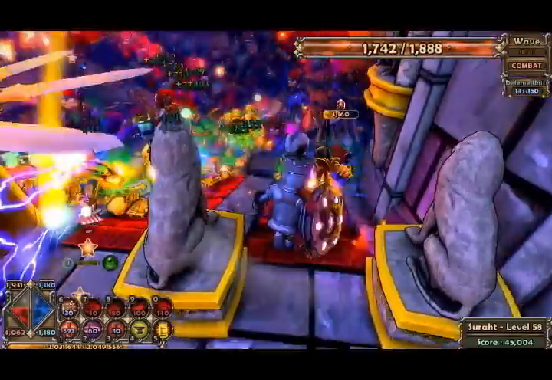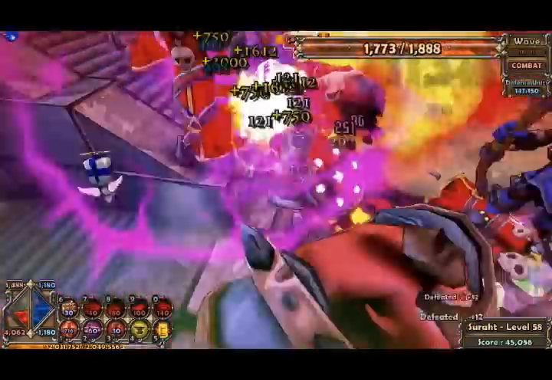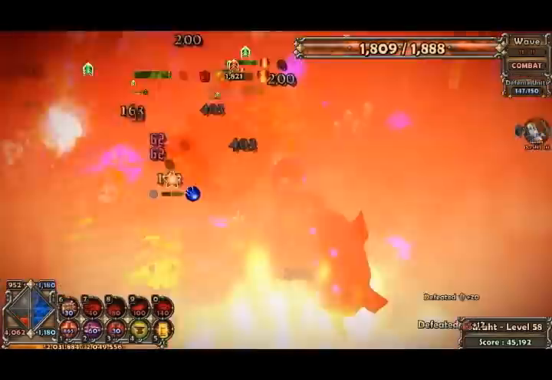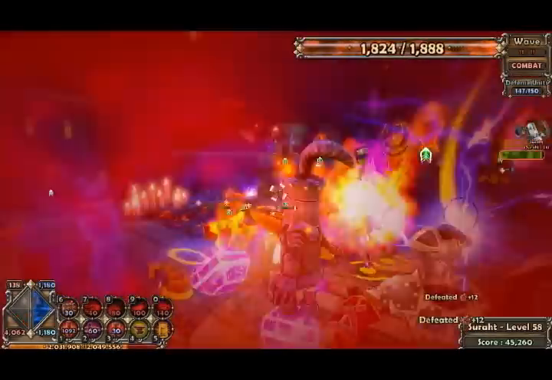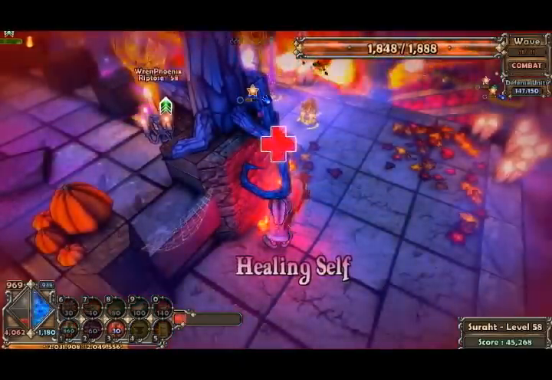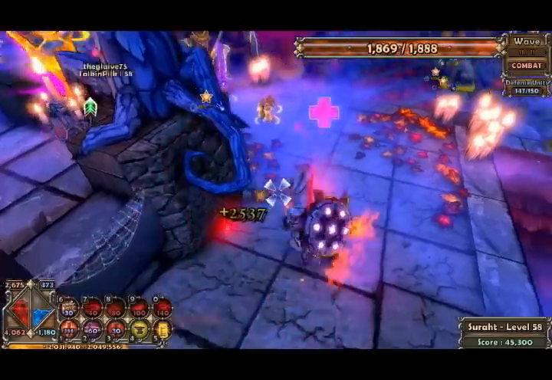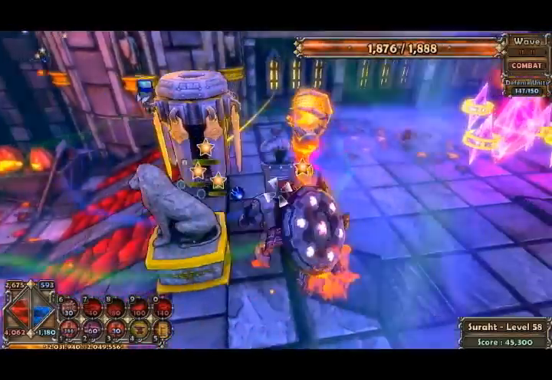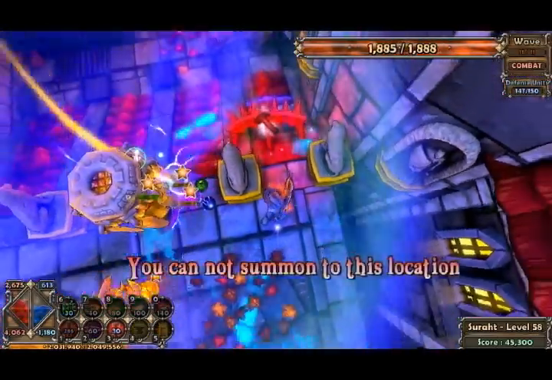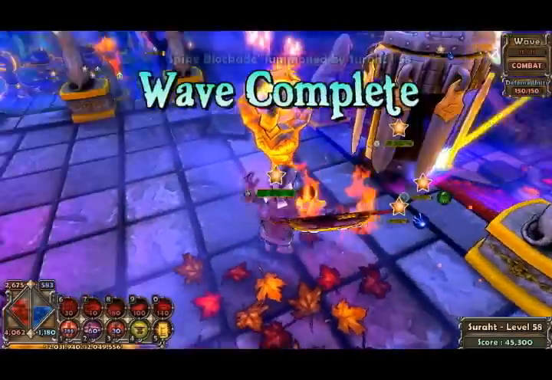Something of yours got blown up, Greg. Yeah, my spike blockade over here. Make another one. I got full stuff, but I'm kind of overrun. No more. Quickly, you've only got a few left. It's all good. We win. Barely time. That was close.